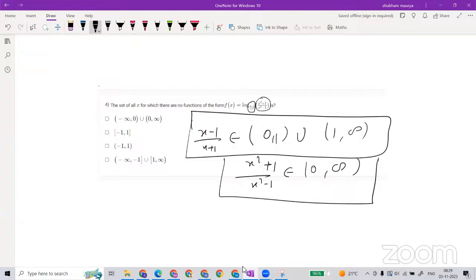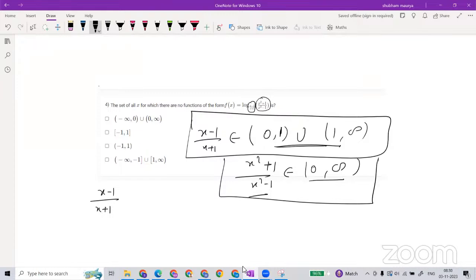So first deal with this one. If it is in this range, it is there. So we have x minus 1 upon x plus 1. The only problem is at 1. Both here and here are the same; only in this part 1 is there, but in this part 1 is not there. So whatever the output, what does it tell you?